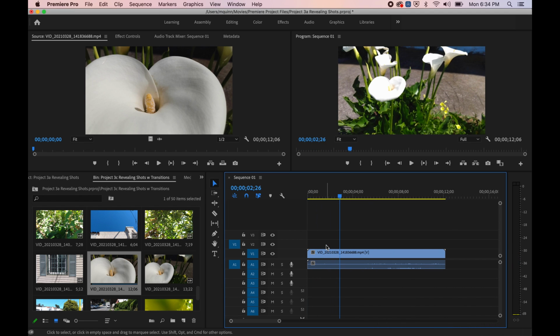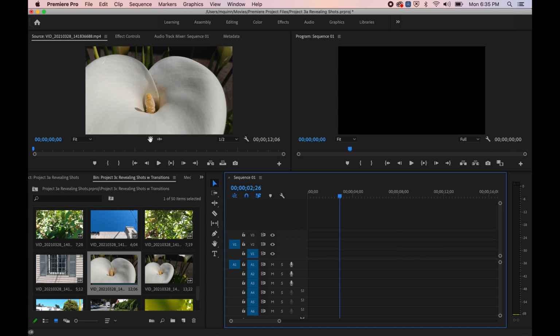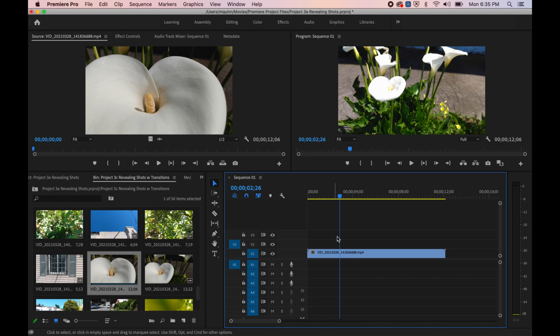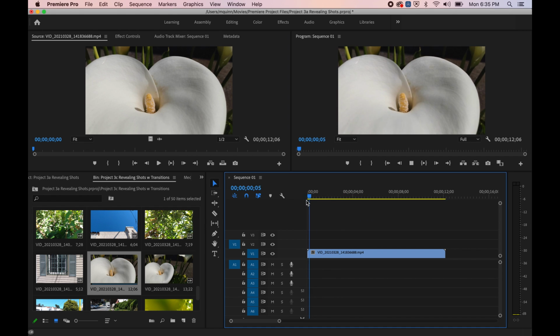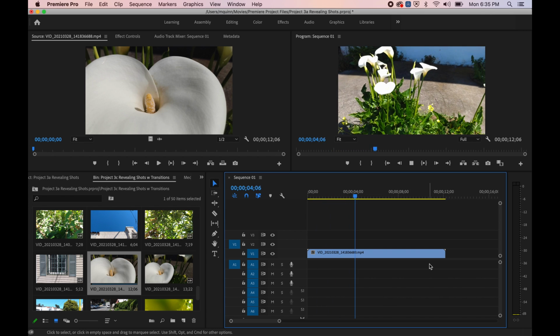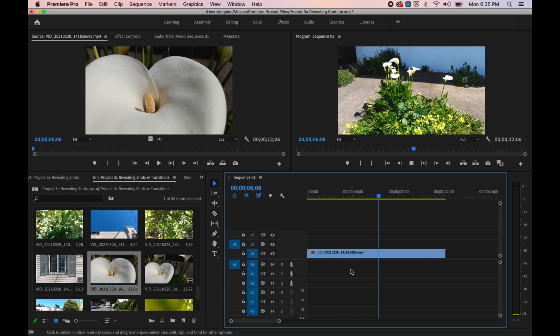Now I didn't want the audio here, I wanted just the video, so I'm going to just click on that and delete it, and then hover over the video icon and click and drag, and we can see how that compares. And I'm going to keep existing settings. So now it's just a video, and that's great because I'm planning to bring in an audio track here with my background music later on.